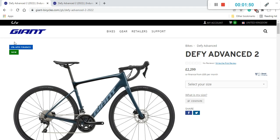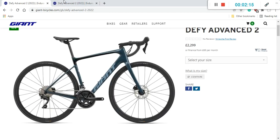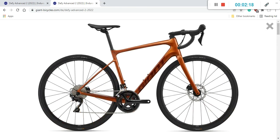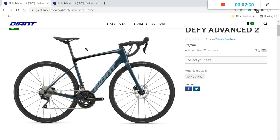So now we can dive into the specifications and we can really see what you get for 2,300 British pounds or 2,400 euros. We can first explain a little bit about the paint scheme on this bike. So you see, depending on the different markets, there is this beautiful metallic blue, going on to metallic light green paint scheme. Looks absolutely stunning, no problem with that. But if you are in Europe, you can get an even better paint scheme, which is this beautiful metallic orange paint scheme. I wish that they offered this beautiful metallic orange paint scheme on all the markets, but it seems to me, for example, that Europe will get it, but UK, for example, won't get this beautiful paint scheme.